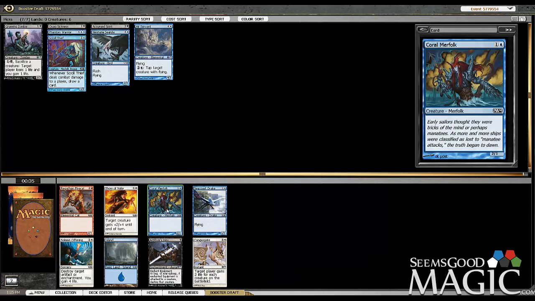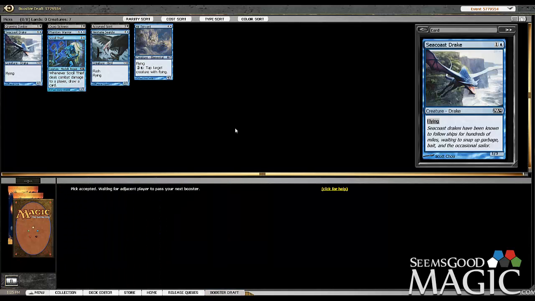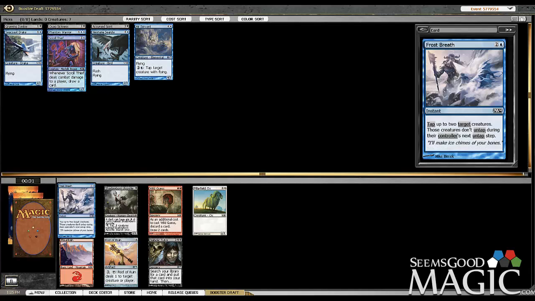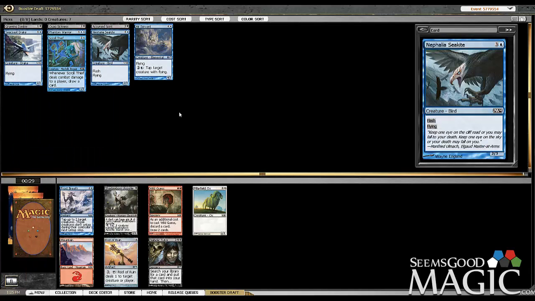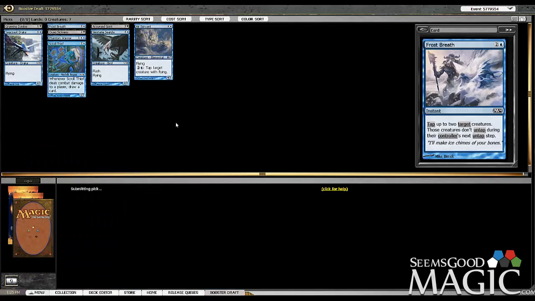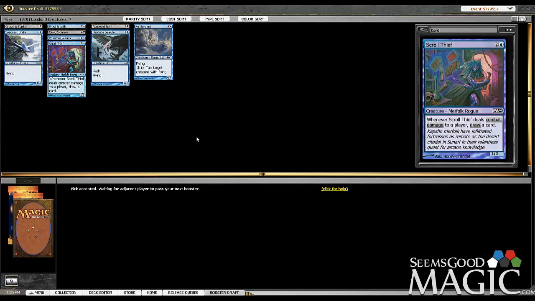Okay, now it's Coral Merfolk and Seacoast Drake. I'd probably rather have the flyer. Okay, Frost Breath works well alongside the Scroll Thief. It just works well. Frost Breath is a cool spell. Can really hose people, especially when you already have a lot of flyers.